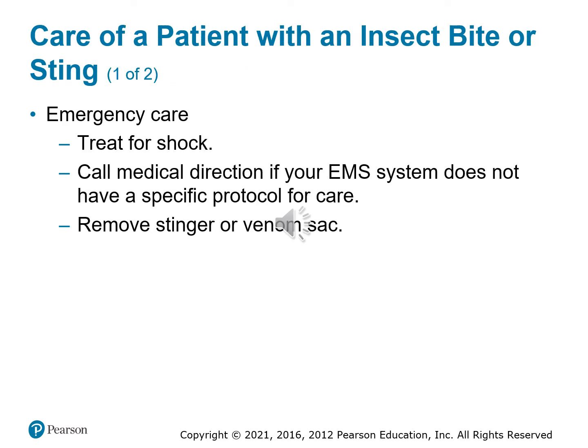So what's going to be our emergency care process for these situations? First and foremost, be ready to treat the patient for shock. If you know what bit the patient and you don't have a specific protocol for care, then contact medical direction. Problem is, a lot of times you're not going to know what specifically bit or stung the patient. So you're kind of flying blind. You're going to be treating the signs and symptoms and getting them to the ER so that they can hopefully figure it out.